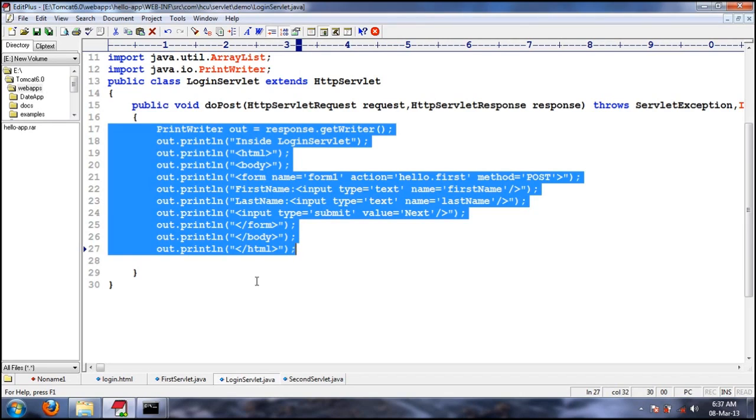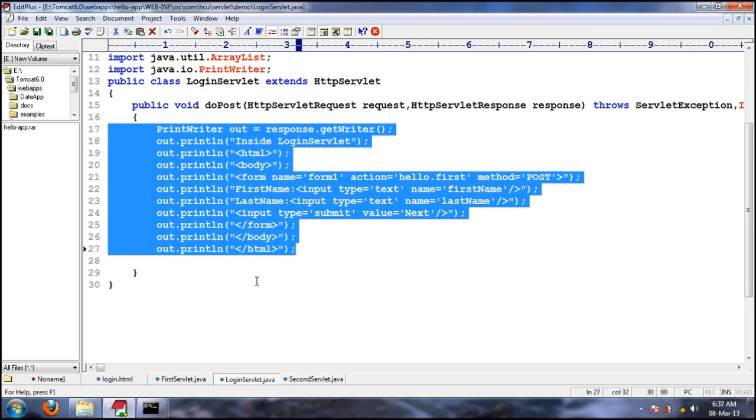How can we make use of hidden form fields? When we click on submit, are our username and password available as request parameters in this login servlet? Yes or no? From login.html. In any case they will be available, right?